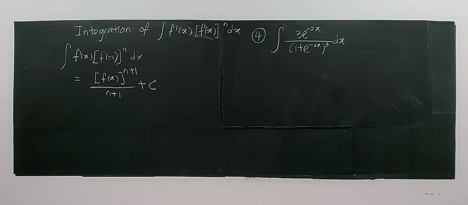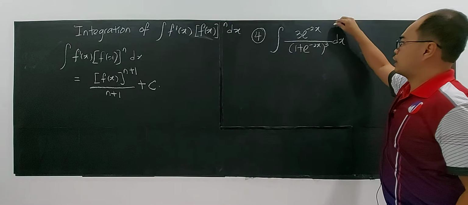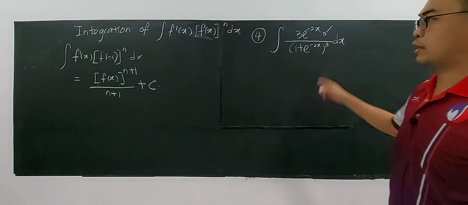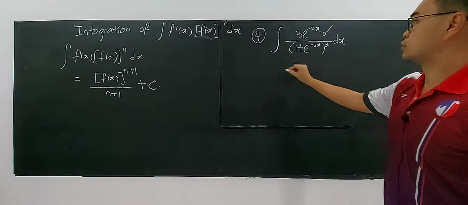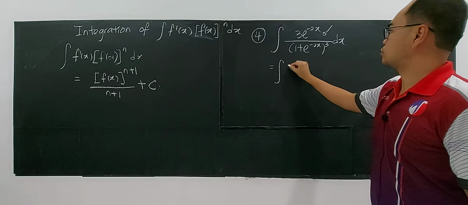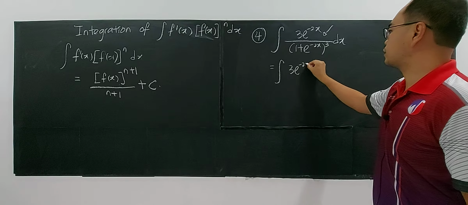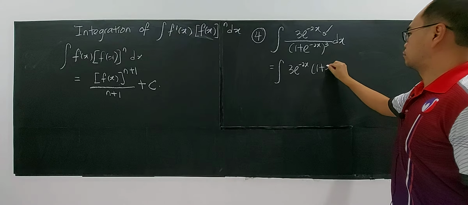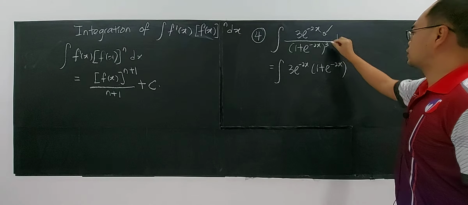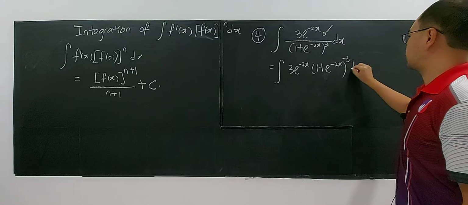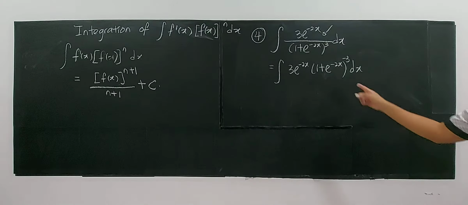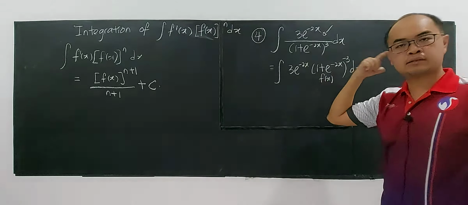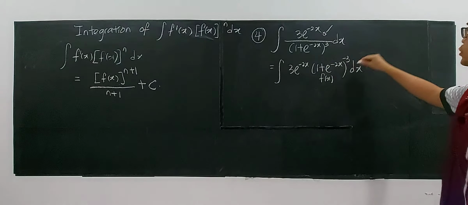Alright, okay. So this is also hard to see if you have never done a lot of practice. But now that I tell you that you need to use this formula, you will know. So I try to rewrite this as 3 times (1 plus e to the power of negative 2x) to the power of negative 3, bringing the bracket up and converting the 3 to negative 3 by the index law. Now you can see exactly this is your f(x), but this is not your f'(x). So you try to differentiate and see.